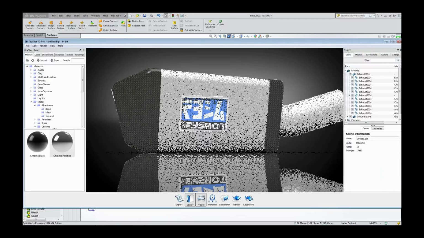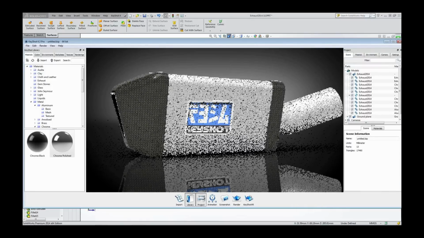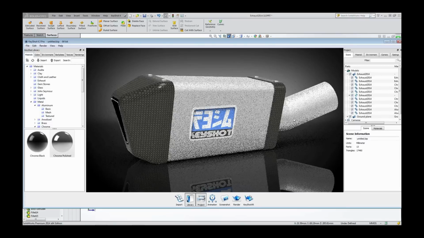So now you can see here this pipe is a little more elongated and the angle is not as much.